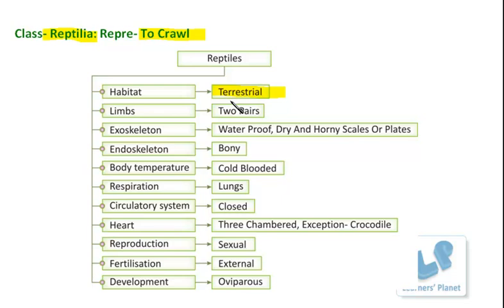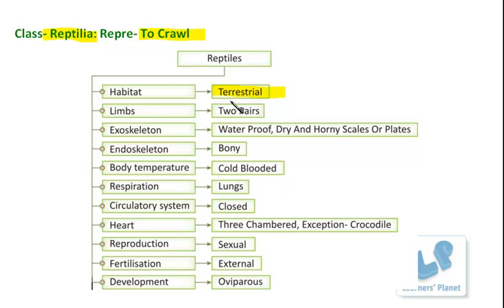And there are some species which are even aquatic in nature. Can you think of some example? It is like crocodile, turtles, they are aquatic, right? They are living in water also. They are coming on land as well as going in the water, but they are not amphibians, right? They belong to the group Reptilia.